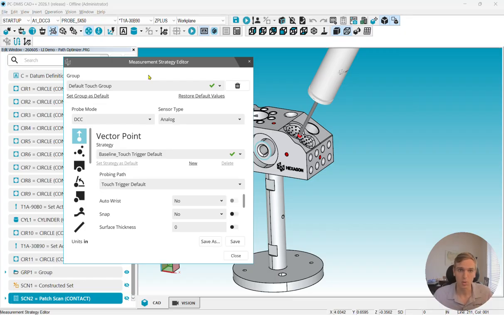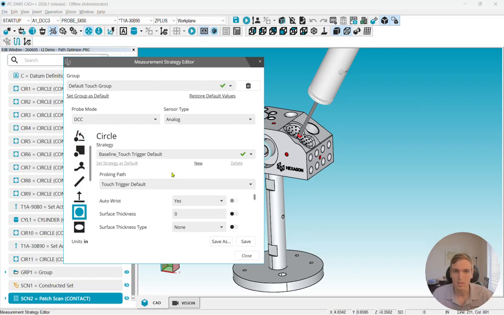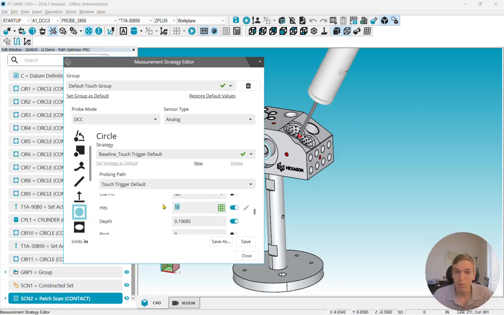that you can save off as your default strategy or use it in specific circumstances where maybe you have a customer that demands that you grab a circle with, in this case, 10 points. Or you might be just totally fine with grabbing smaller circles with 4 points or 6 points, something of that nature. You could change it in here, save it off as a strategy, and have a different strategy for different customers, or for your own internal sake, you could make sure that you're reducing the overall inspection time by reducing the number of points that are unnecessary to grab.